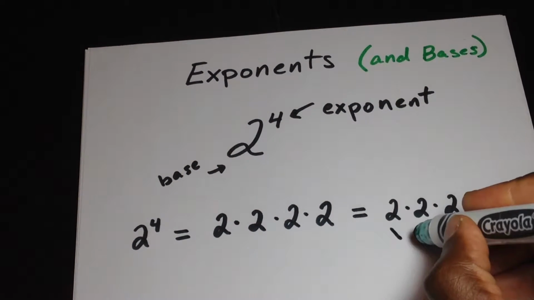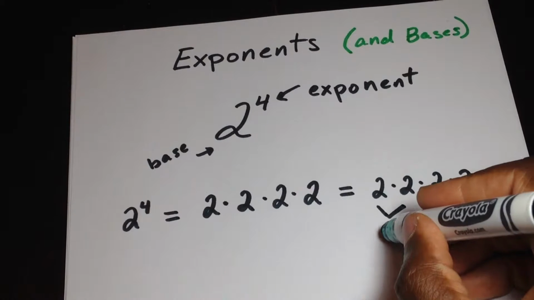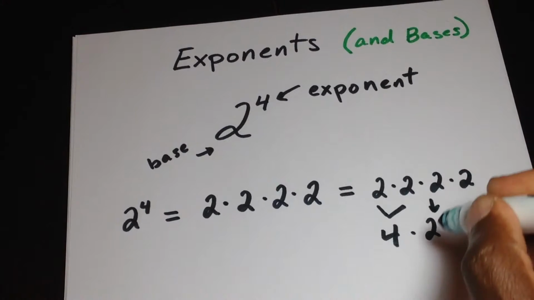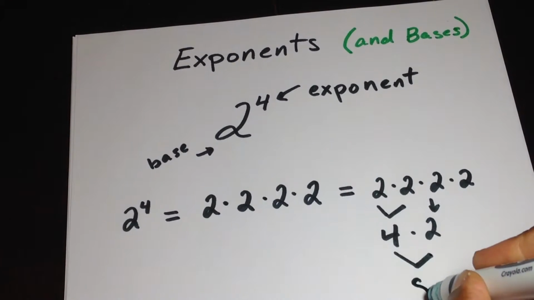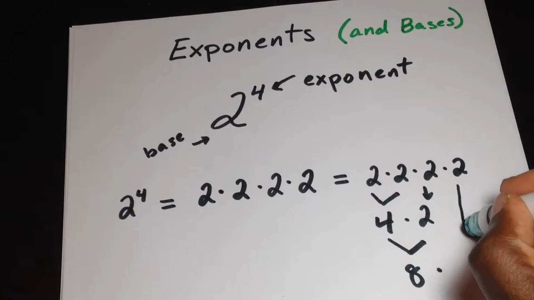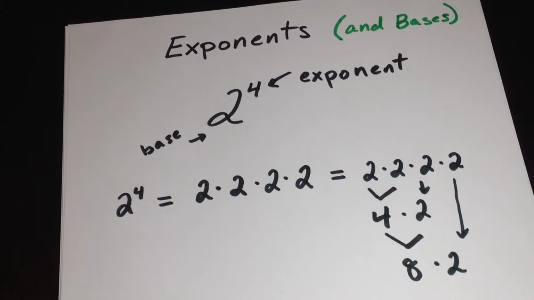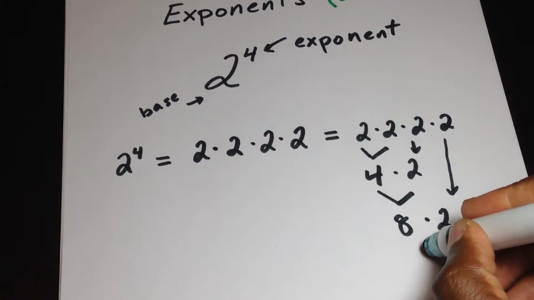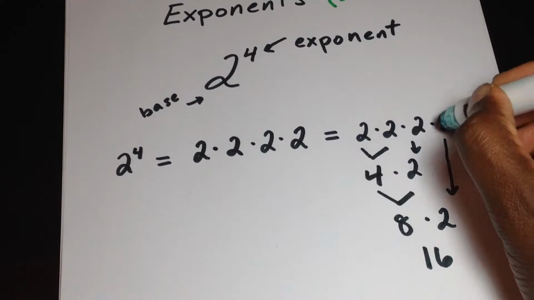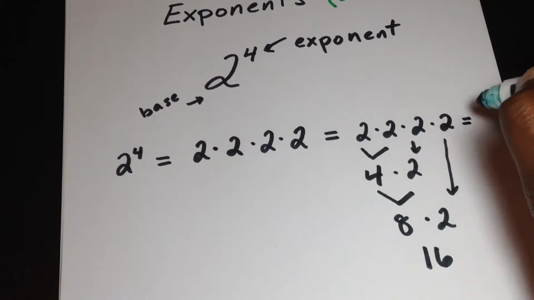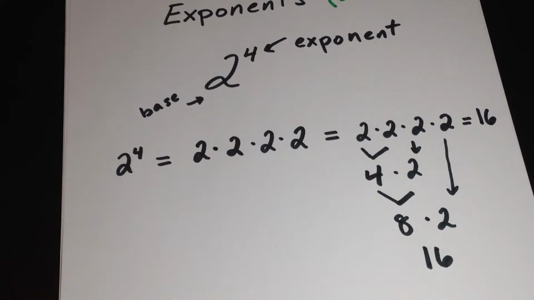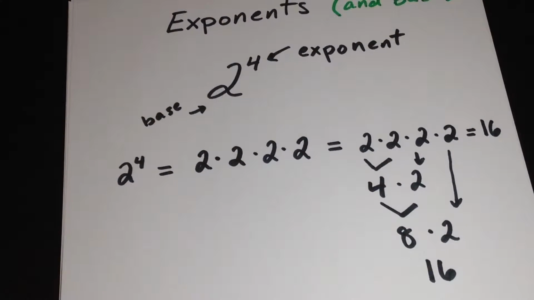That will now become 2 times 2, which is equal to 4. I bring the next 2, multiply it to the next 2, right? That means it would be 4 times 2, which is 8. Now I take that and multiply it to this last 2 over here. So now it's going to be 8 times 2, and that is going to be equal to 16. So when I evaluate, 2 to the fourth power, which is 2 times 2 times 2 times 2, is equal to 16. Okay? So that's pretty much the idea with exponents.